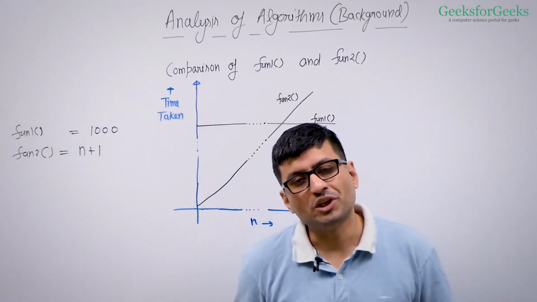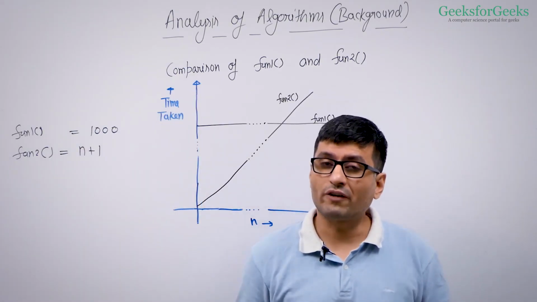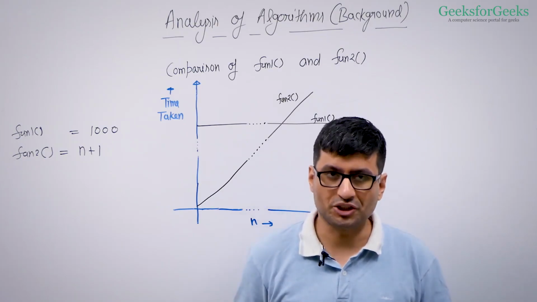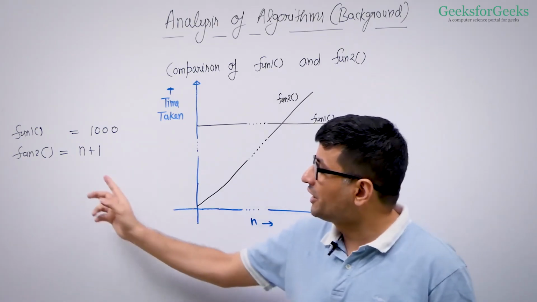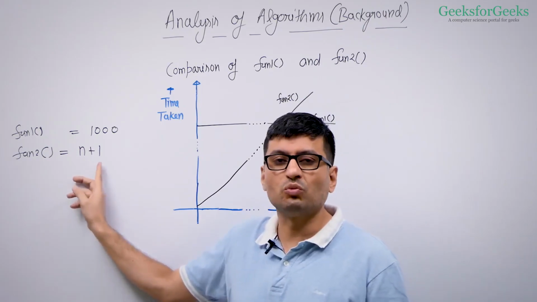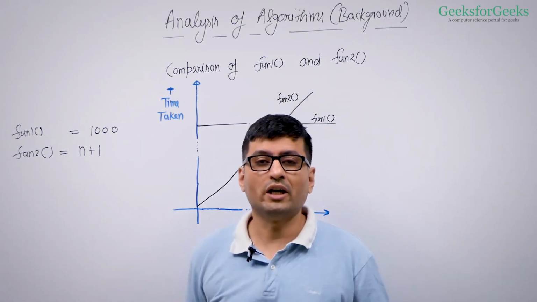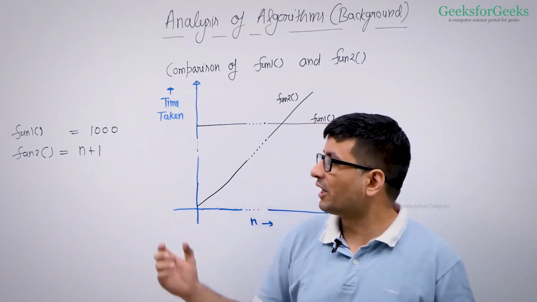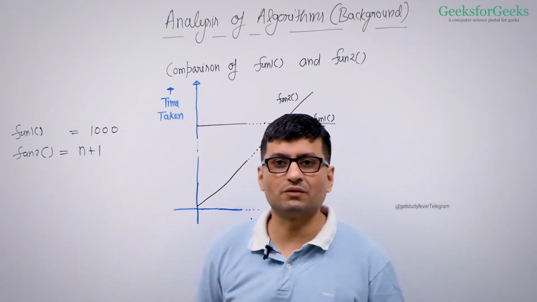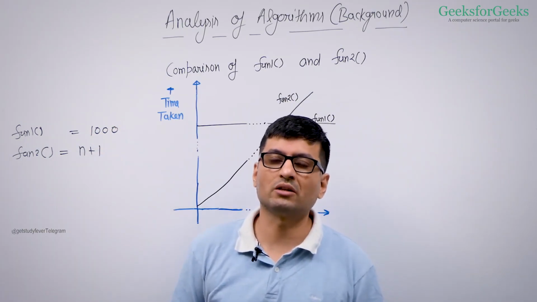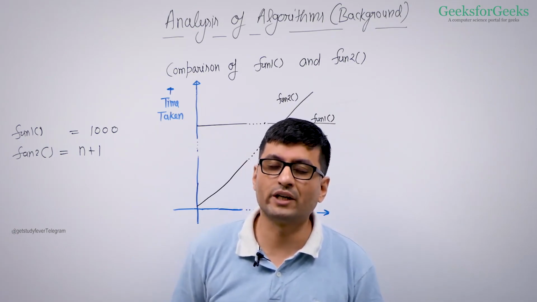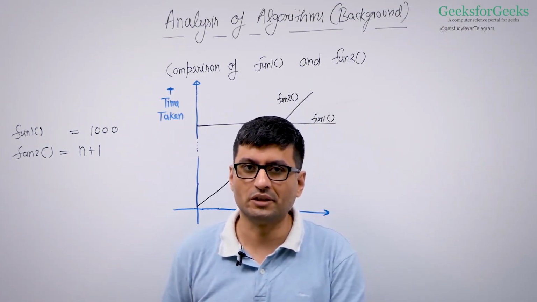Now imagine a situation that your friend brings a faster machine, right? And values of C2 and C3 reduce to 1 and 1 or 2 for your friend. And it gives you a slower machine. And value of C1 becomes 1000 for you. Maybe now you are running on your mobile and your friend is running even on a faster machine.